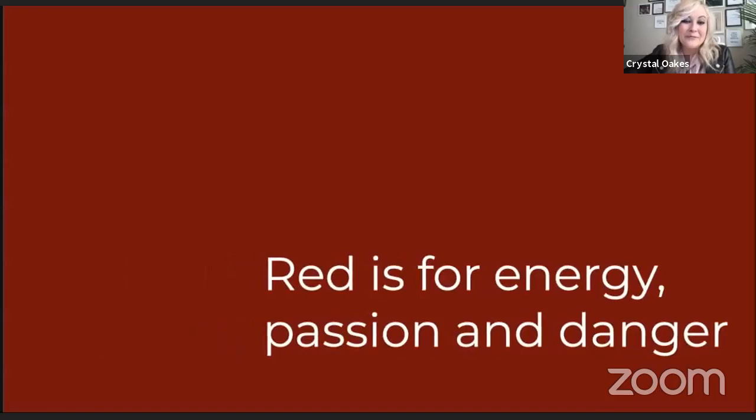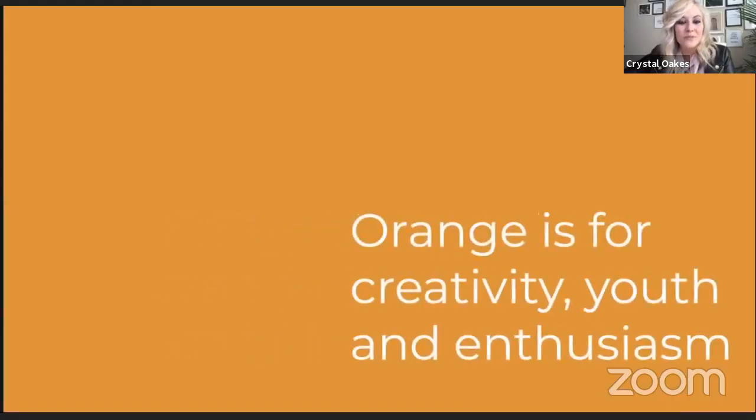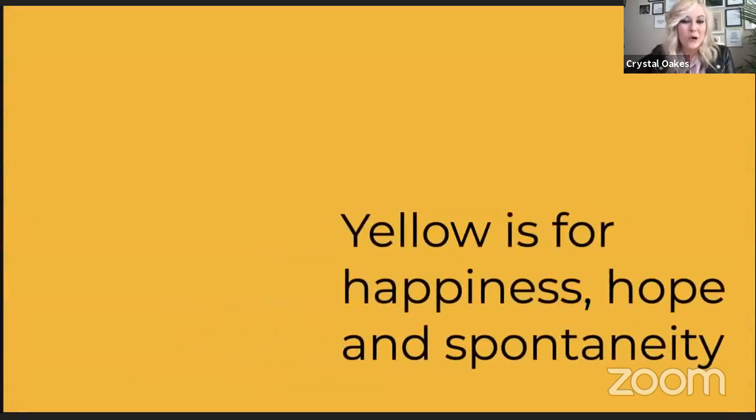So red. Red is for energy, passion, and danger. So you can see here, if those words don't accurately describe your brand or your company, then maybe that's not a color that you need to be using in your marketing, right? If you don't want them to think danger or strong energy or strong passion, then maybe that's just not the right fit. Orange is for creativity, youth, and enthusiasm. That's a fun one. Yellow is for happiness, hope, and spontaneity.